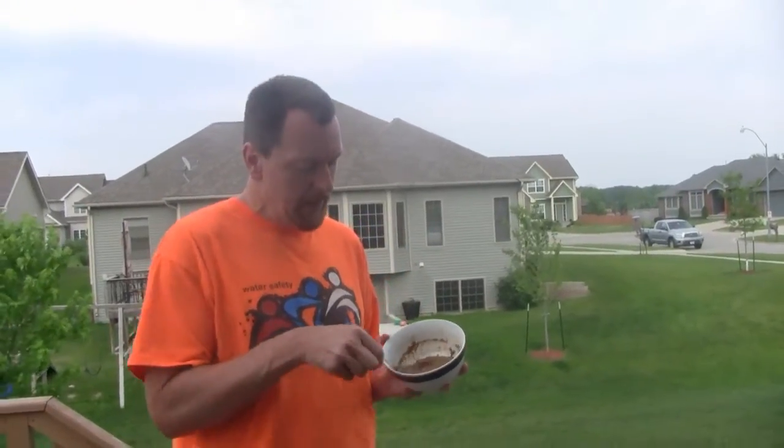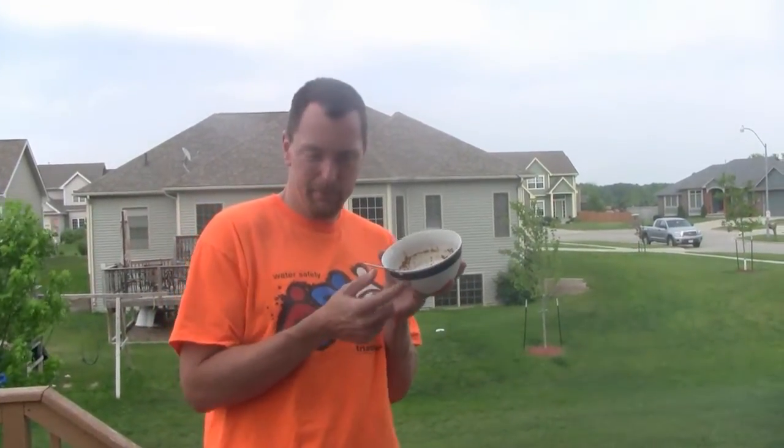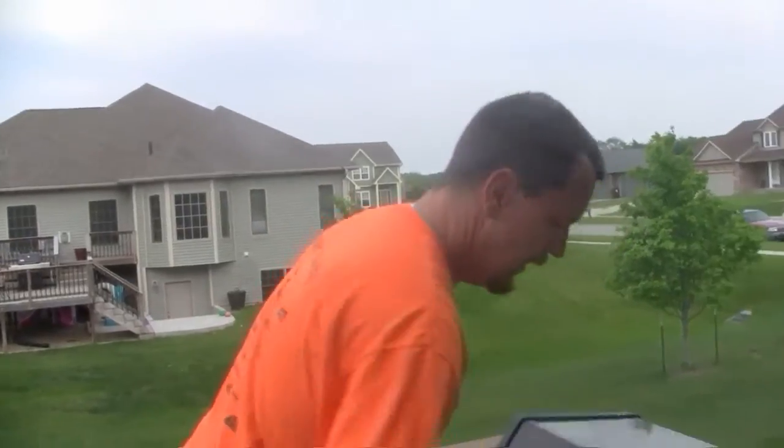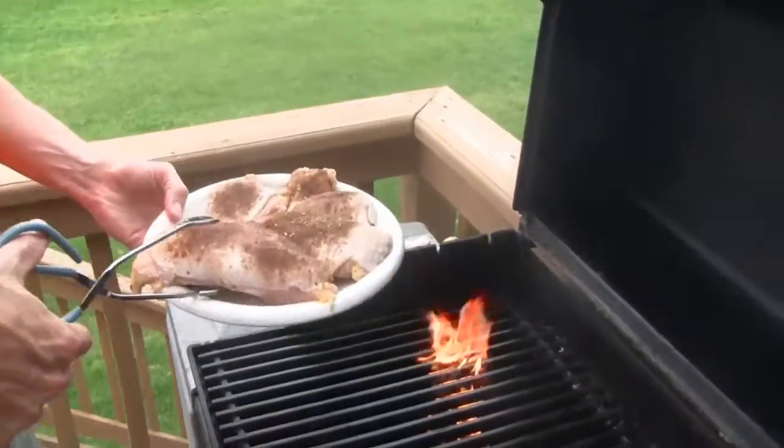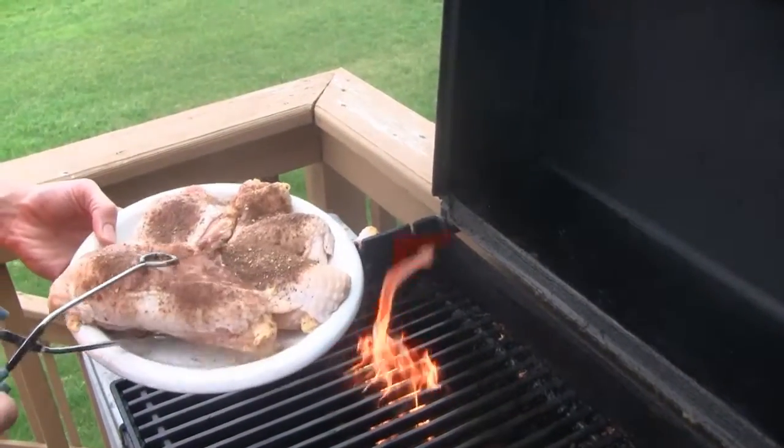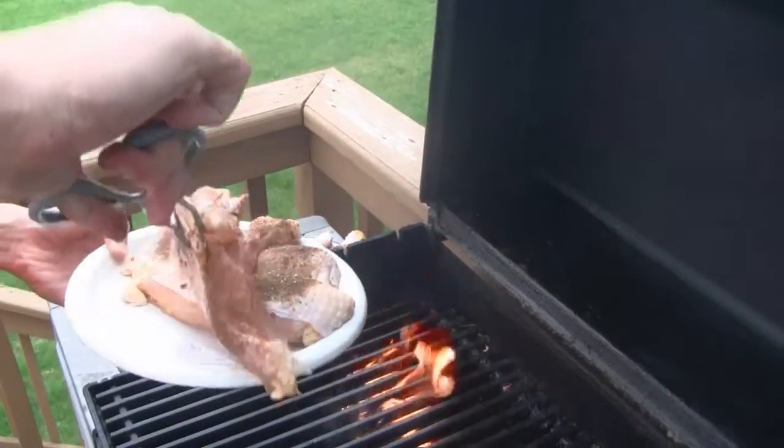All right, I have the sauce in the bowl here, and I'm gonna place the chicken on my grill. Wanna place it skin side down.